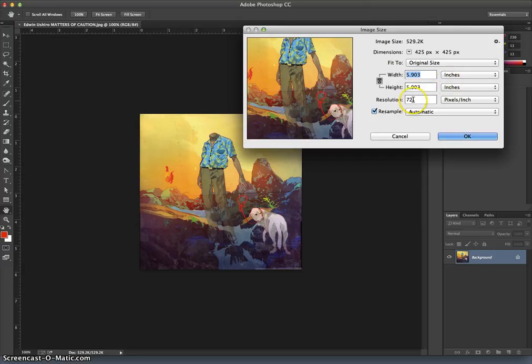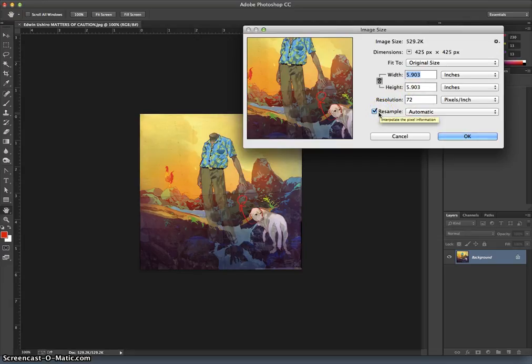Standard screen resolution, so most website images are 72 pixels per inch. These are high-def screens, so our screens are a little bit better than that, but that's well underneath the 300 standard professional pixel per inch threshold for printing. So this would not print well, and it's only about 6 by 6 inches. So what we need to do is resample the images we find and make them printable resolution.